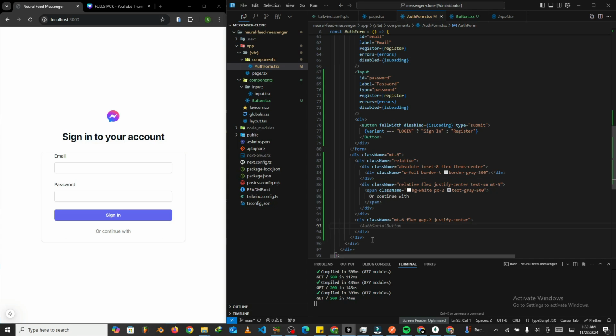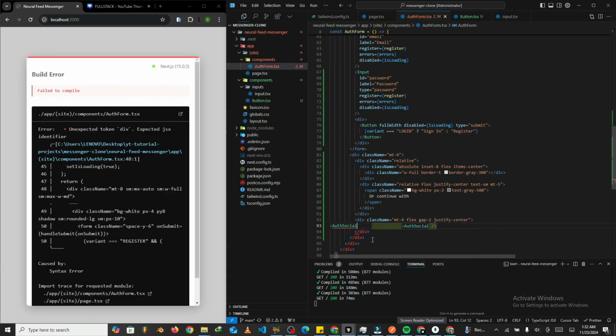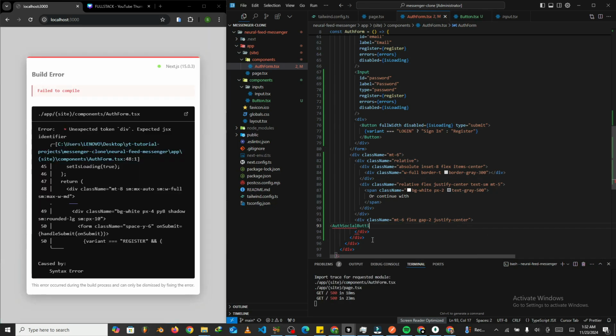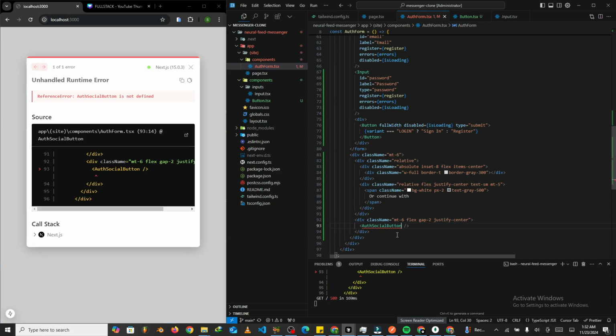Here we just say AuthSocialButton, and we are going to be creating this social button here. Let's create that as soon as possible.